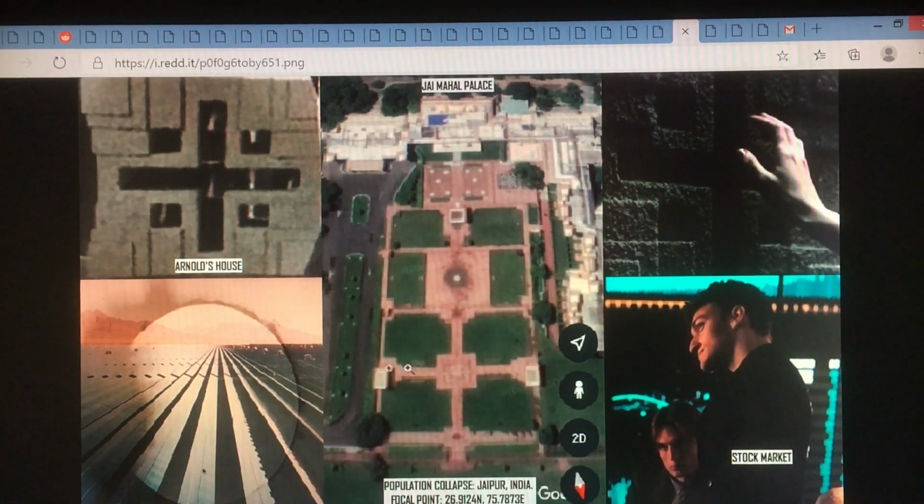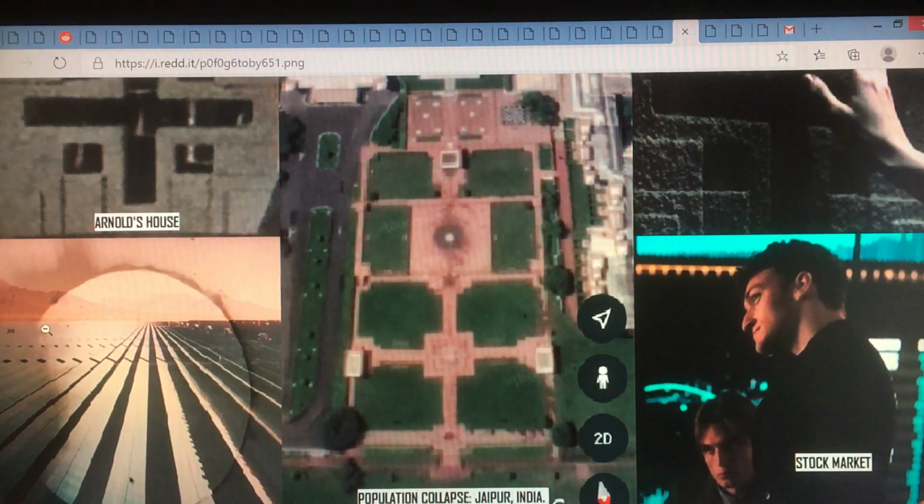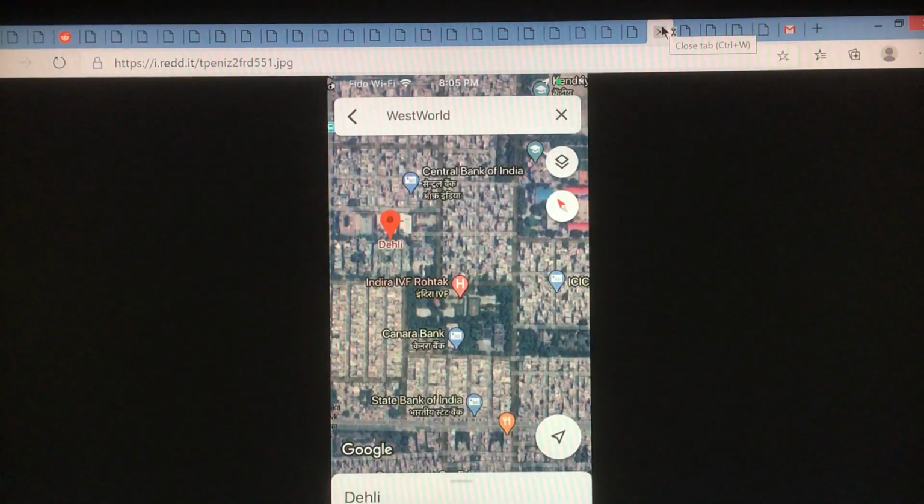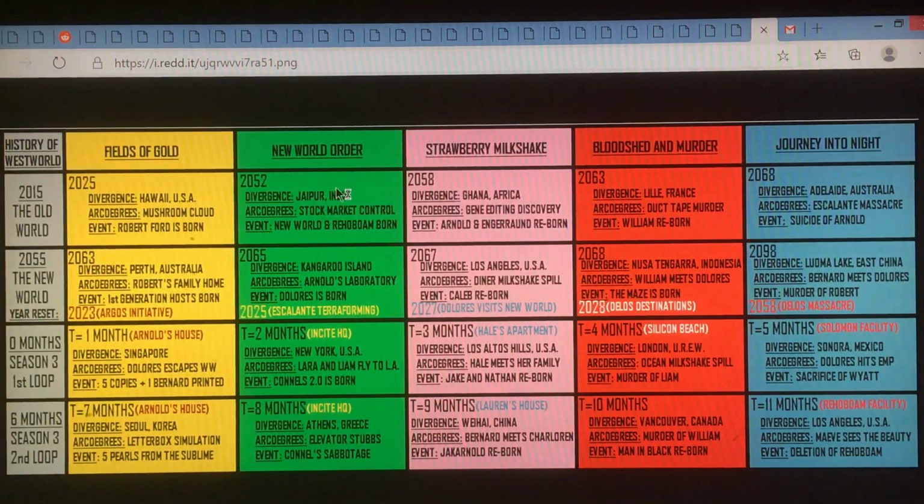Right, okay, so then the arc degrees are what we see here, with the Serac brothers, or the Ford brothers, representing their world domination with Rehoboam, right, the stock market, and creating a new world order. We have this bubble with the mountains of Westworld in the background there. Okay, so new world. Looking at this green event.